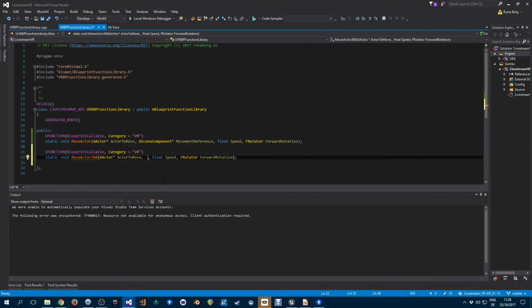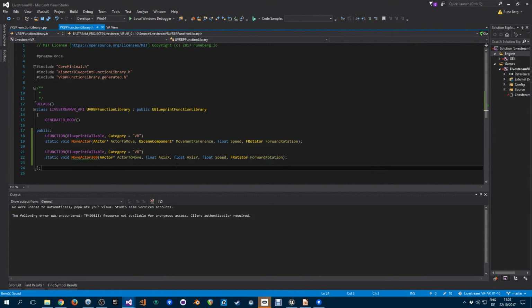And we need the axis. So float axis X and float axis Y. Yep, and that should be it.